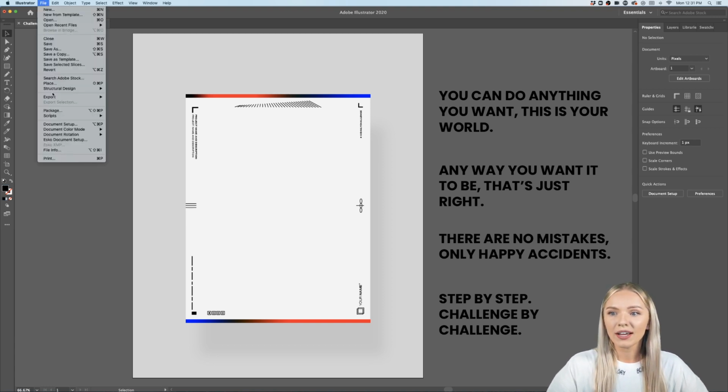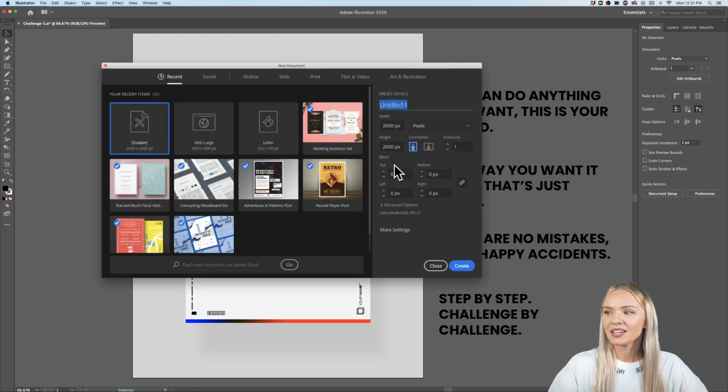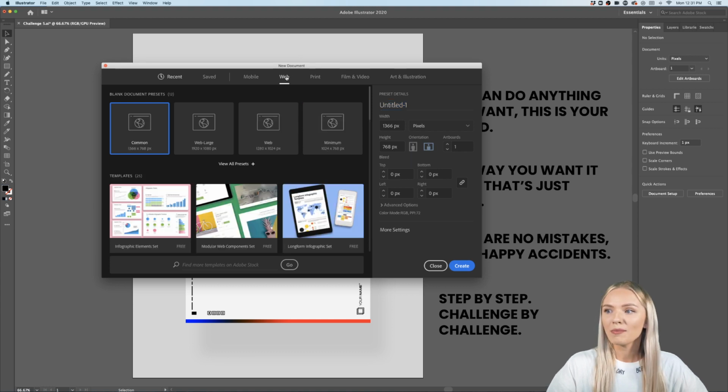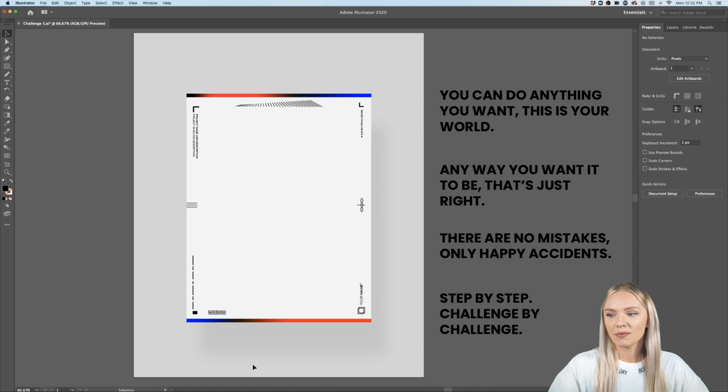If you go onto file, file new, and here you will see we already have our setup, and you're going to pick web because we're going to be sharing our artwork on the web with RGB for the screens. So here you can just set up your file and you can click create, and this is where you can basically start working. But if you start with a starter file, it will look something like this.